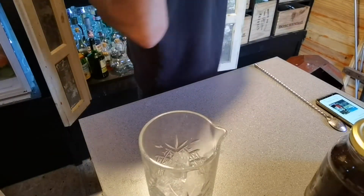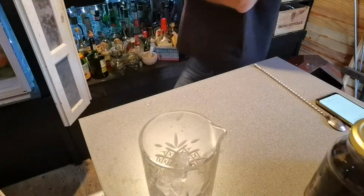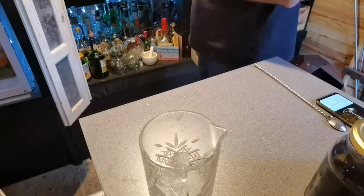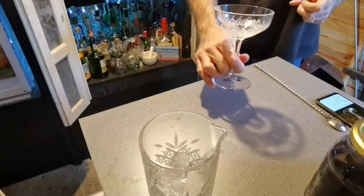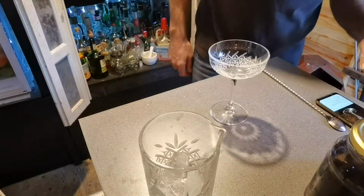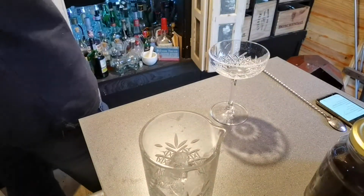Right, now the sort of glass that this is being made in is this sort. Actually, let's just have a look. Yeah, let's give him this one. These were a gift from his grandma, Nanny, I think. Right, so we're looking at, okay, 2 ounces. Right, now, he did tell me about this.